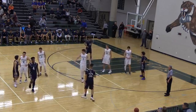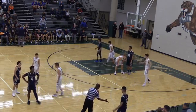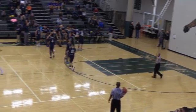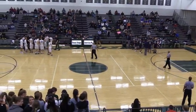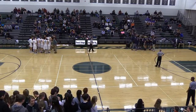I think Fossil right now, it really comes down to the mental game. You're down by, they basically double your score. You're in a playoff game. For some of the seniors, it's the last game. I think they really need to keep their heads up and their hopes up, and keep playing with that same intensity and energy that they came out with at the beginning of the game, and what kept this game so close, and what we both were predicting would be a close finish.